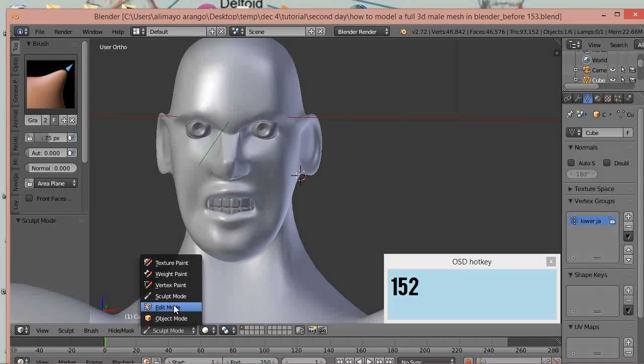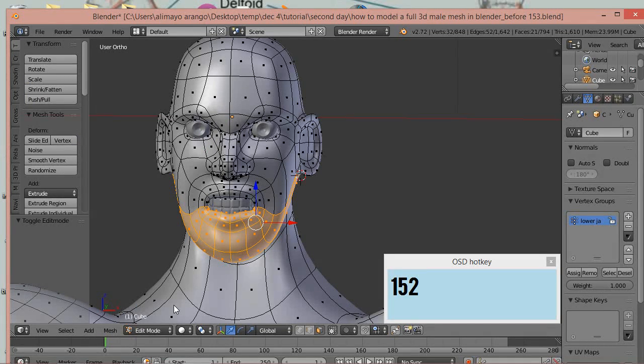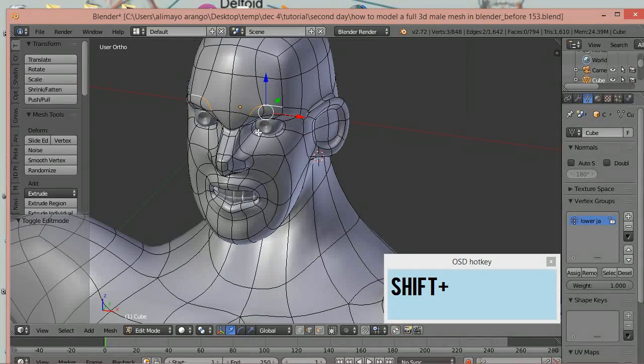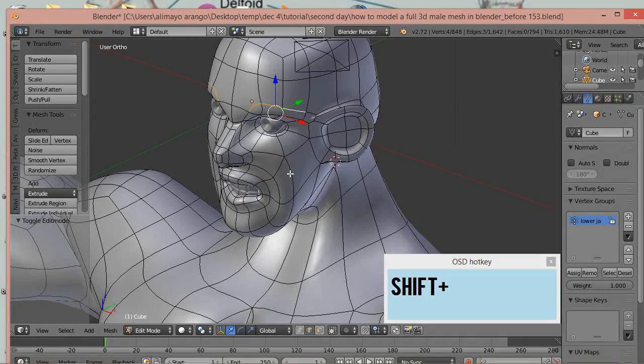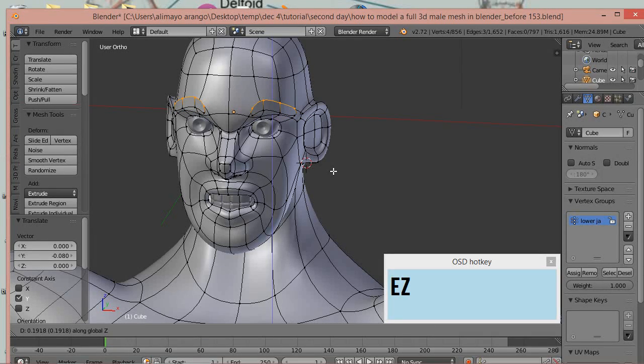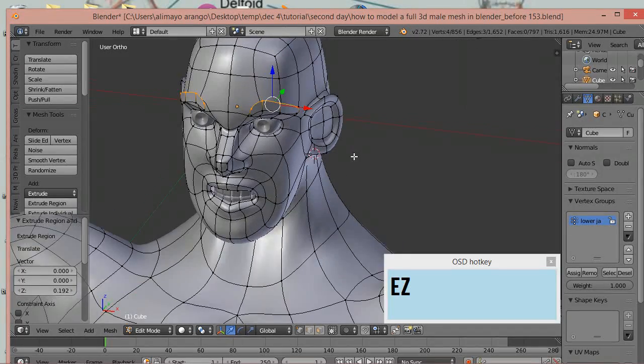We're going to click here, go to edit mode. And what we're going to do here is go to edge select. We're going to grab here and here. It's here as well. We're going to press Shift D. Left click to lock in. We're going to push this forward just very slightly. We're going to go to vertex select, and we're going to press E to extrude on the Z axis. Come up just like that. It's just an easy way to form eyebrows.